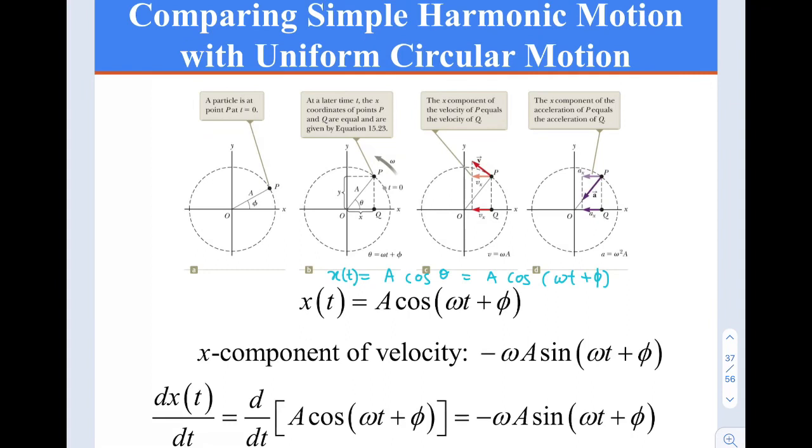At any instant, when you have changes in terms of v, you're going to have your centripetal acceleration towards the center of the circle, isn't it? And at this instant, you have your ax as well, because you are in motion from static to a certain amount of omega or displacement, right? So the x component of the velocity will be negative omega A sine omega t plus phi.